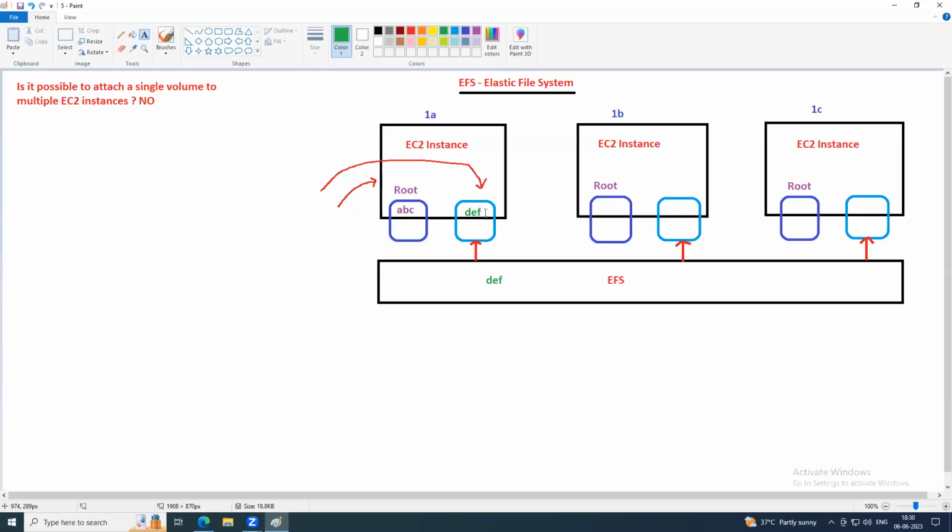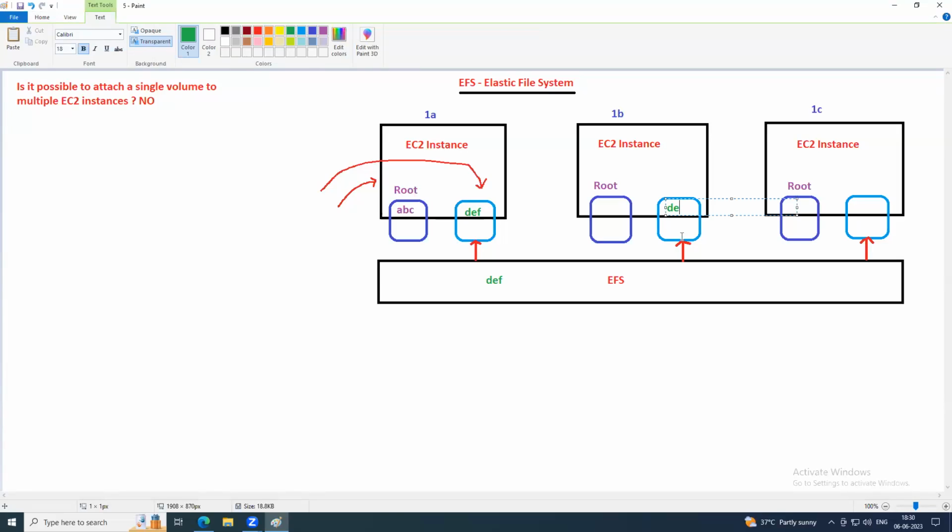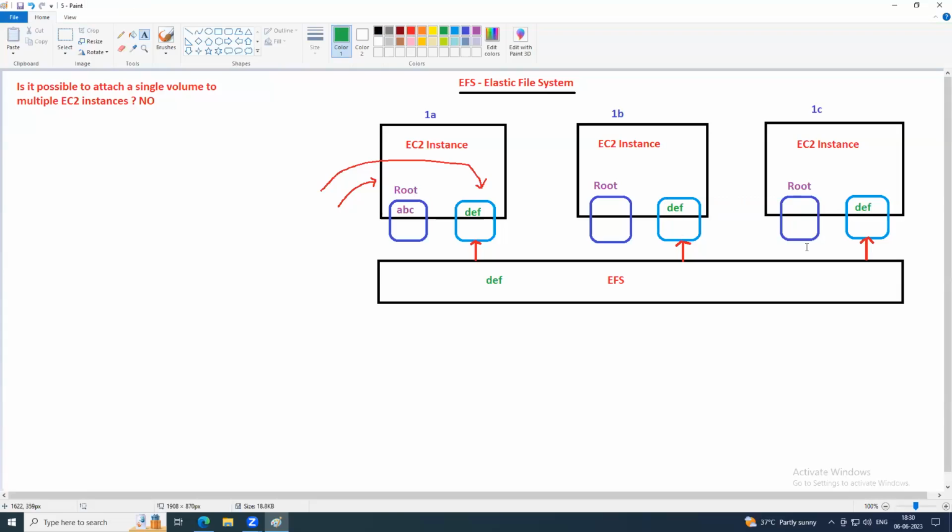Got that? So now the same EFS is getting mounted here. So the same files will be over here and also here. Yes, because we are mounting the same EFS to multiple EC2 instances. That's the reason why we get the same data on all the EC2 instances. This is how mounting, meaning attach, works. The same way I gave the example of a pen drive. Whenever you put a pen drive into your laptop, it creates a mount point, right?